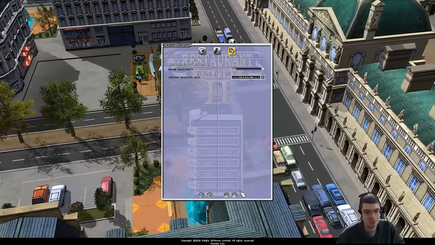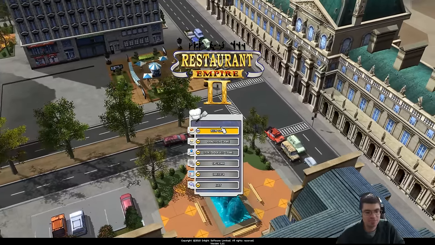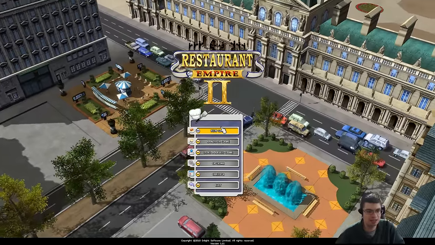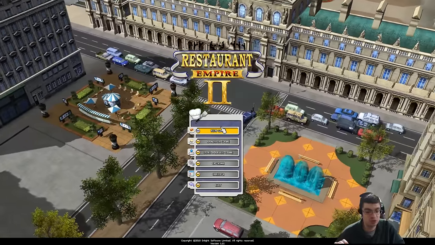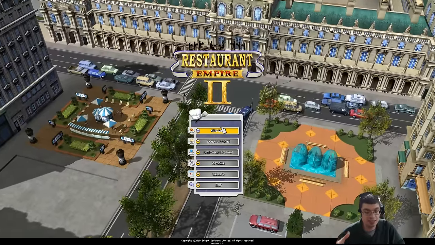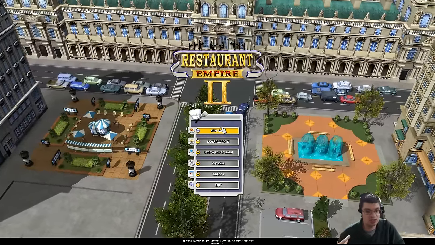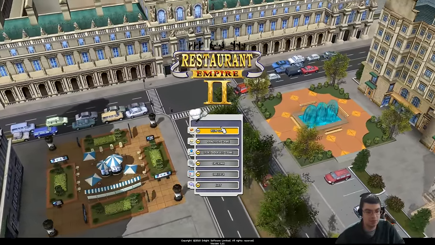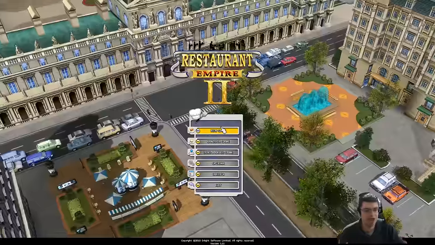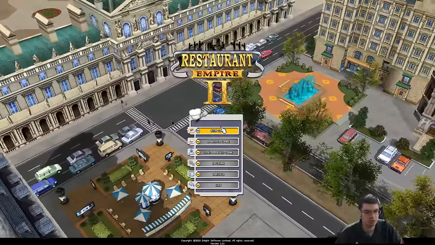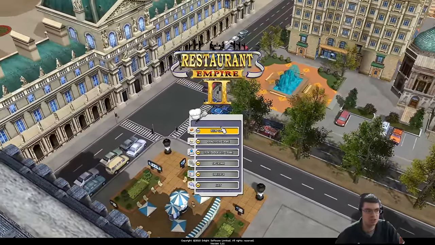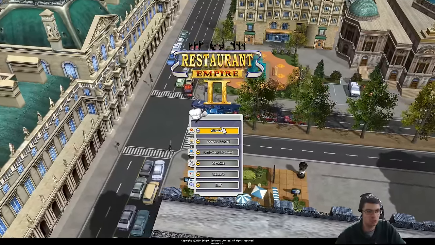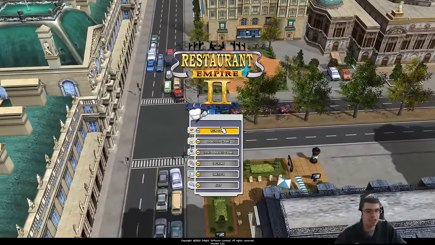So I think if we play a new game, that'll bring us through another campaign. Restaurant Empire 1, I own that game too, again not on Steam, but somewhere else. I did beat it, and there were two modes: the campaign and the sandbox. The sandbox let you do anything you wanted, basically. In campaign, you had to gradually improve your restaurant, and a lot of times your goals were timed, which I did not like. I like being able to take things slow.